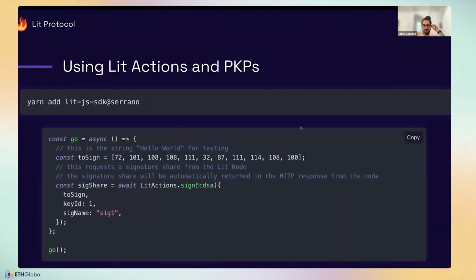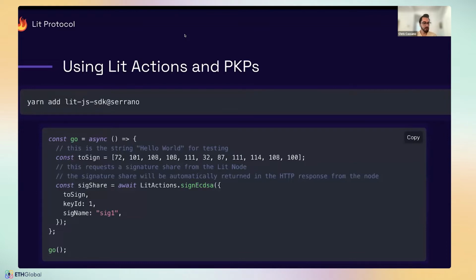Wonderful. In order to use these PKPs, generally you'll want to use some JavaScript, and that's what we're calling a Lit Action. What you see on this slide first is how to install the SDK in a way that supports using Lit Actions. You have to use that tag at the top there that you'll see. Once you have the SDK installed, you need to write some code that will run on every node. That's what you're looking at here in this little code snippet. This is the piece of code that each node will run.